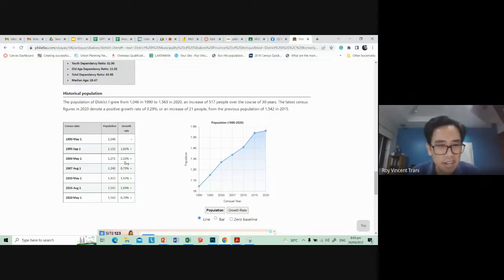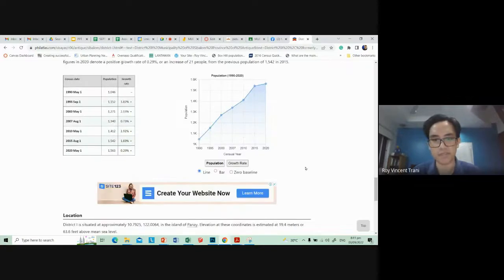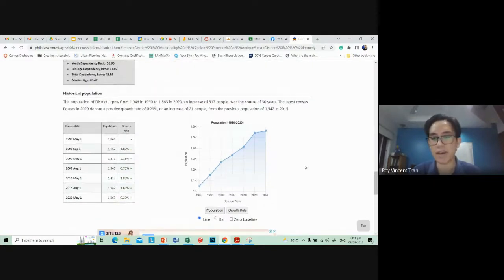Notice there's also a slight dip in population growth rate in 2007. I can see this all throughout the Philippines in my different classes with students from all over the Philippines. In the middle of 2000 to 2005, a lot of cities decreased in population. I think this was an era of maybe mass migration, like going abroad. That's why the population decreased almost everywhere. So we could maybe analyze that as well. Whether it's a good thing or a bad thing, we need to study further.